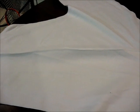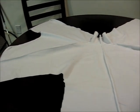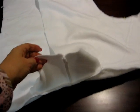With the top of your shoulder seam sewn, the center back and the center collar sewn, and the neckline attached, your piece now looks like this. Pick up your garment and fold at the top of your shoulder seams to put your underarm seam together and pin. This is the collar. The underarm seams are now pinned and ready to be sewn.